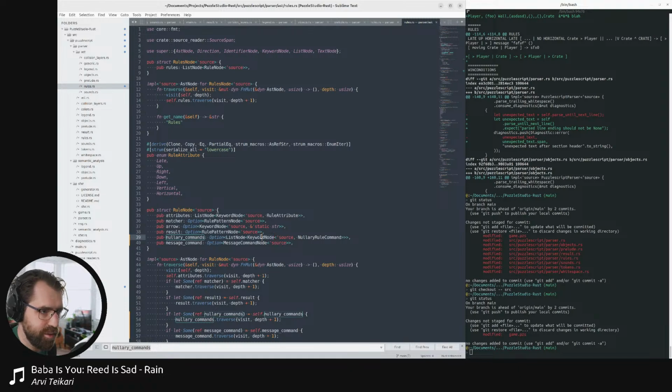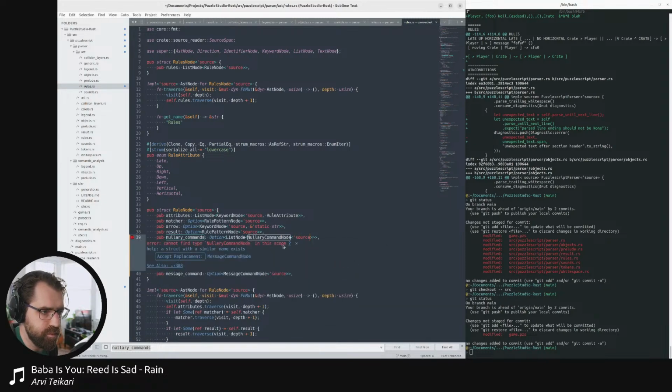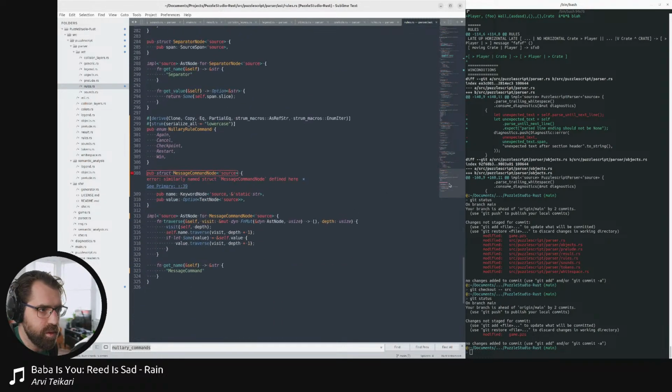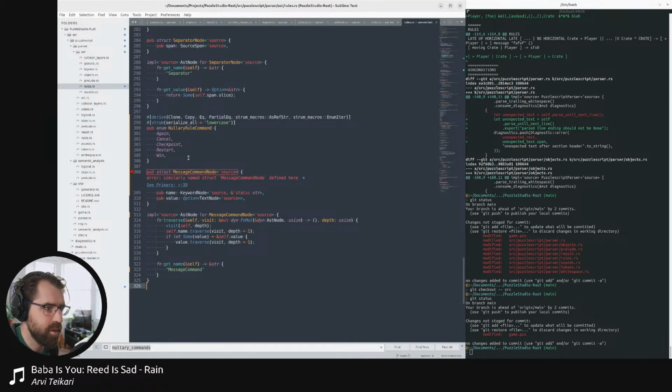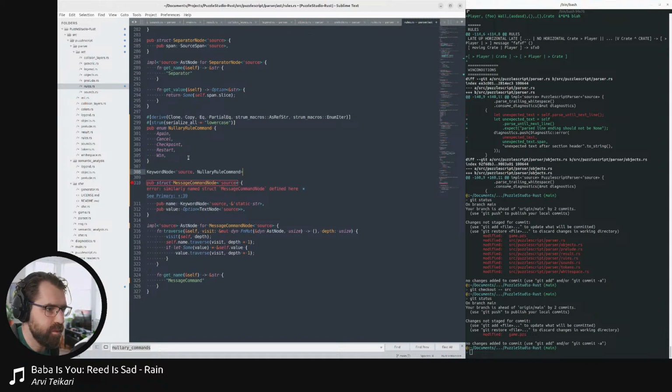So actually, what I want is, this is a list node of nullary rule command nodes. I mean, command is just, okay, that's fine. Just put that there for now.